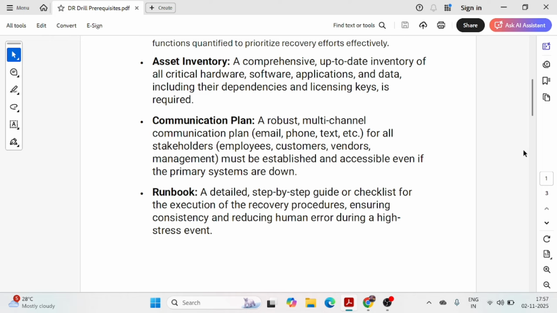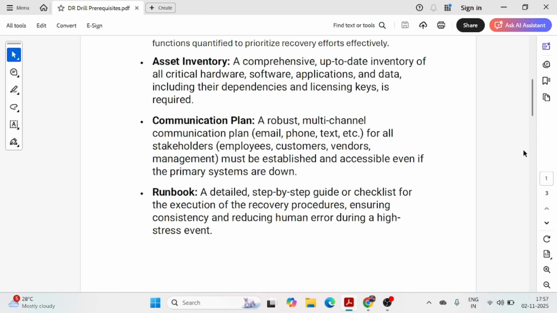So we require a comprehensive plan, and in that plan we have to capture all the contact details. If the primary website or primary systems are down and the details are up to date, then we can quickly take action accordingly.